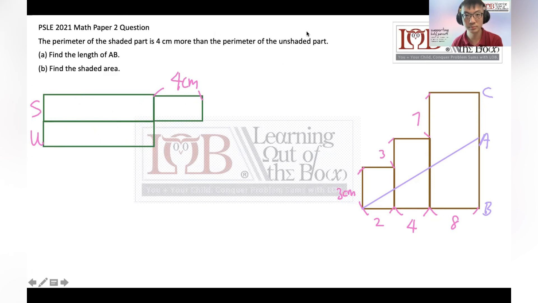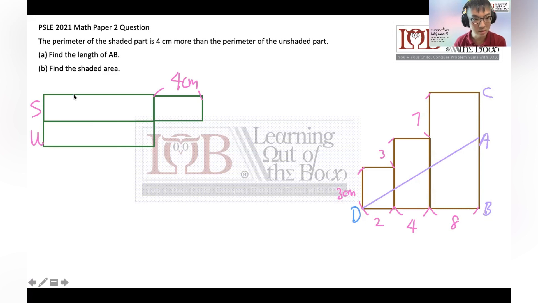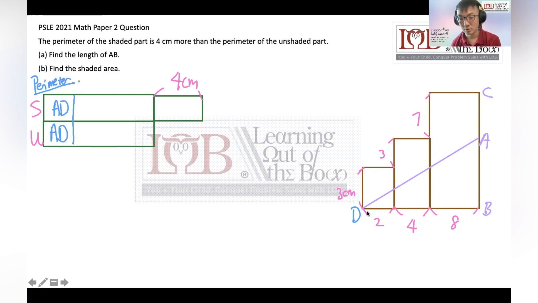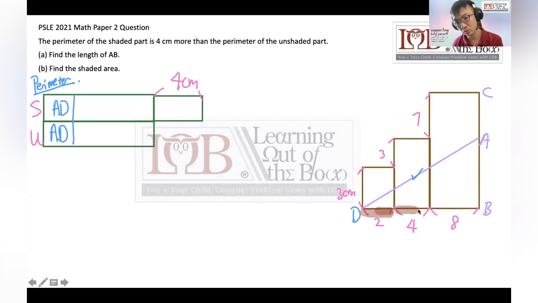Let's explore and see whether this works. We can see this diagonal line — let's call it A, B, C, D. So this is A, D, shared between the shaded S and unshaded U. This is the perimeter. From the match-take method, whatever you have here — 1, 2, 3 — is the same as this 1, 2, 3. So we have this one, which is 2 plus 4 plus 8.